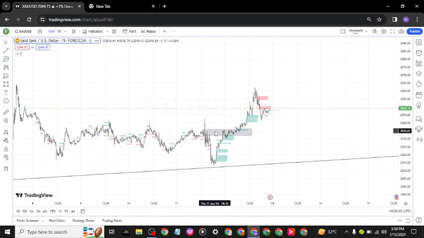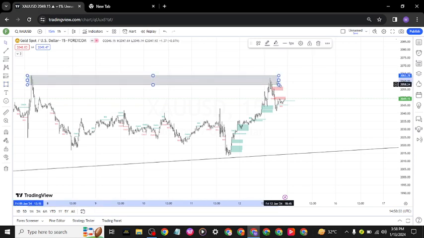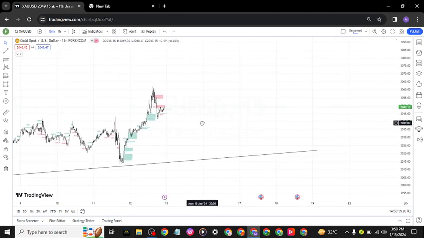So that's it. This is one of the ways you can also check your trade. Remember what I told you: fair value gaps, order blocks, liquidity levels. Liquidity levels is for this double bottom or double top. You understand? Double bottom or double top. Before you enter a trade, you need to be very careful.